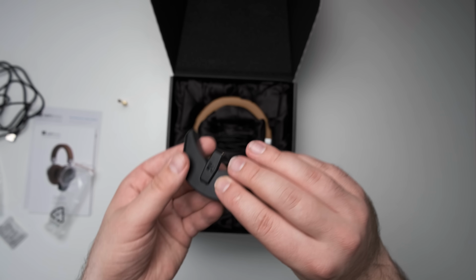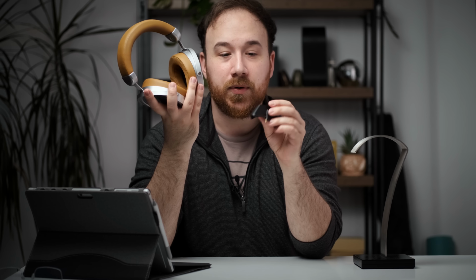And it does also do 24-bit 192 in wired mode with USB, using the DAC in here, but I think when you're using Bluetooth, it's only 96. But I'm not as interested in that stuff. I want to know kind of how well does this perform in general? Where is the difference between wired and wireless?